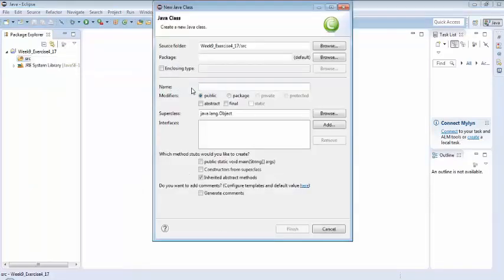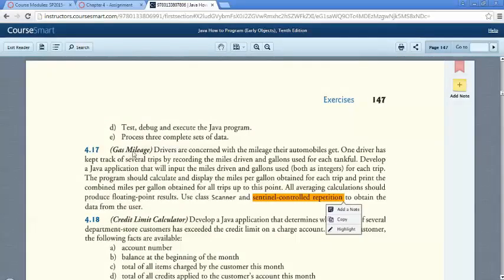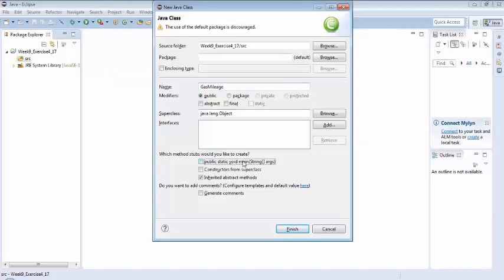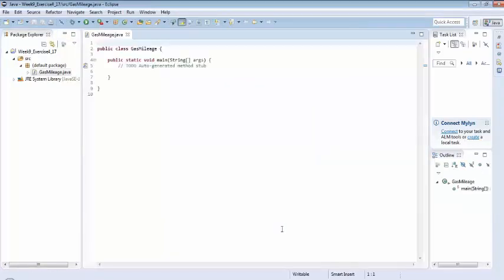The name is GasMileage. Yes, we would like to have the public static void main method within our stub. Why is that? Because we would like to run this application, and therefore we must have public static void main. Let's press the finish button, and we will have our little skeleton created.